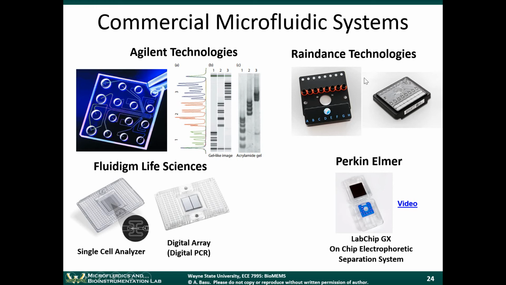These guys are using droplet-based digital PCR, which allows you to get 20,000 to 100,000 different chambers. With the digital array, you get maybe hundreds to a few thousand chambers. With digital PCR, the more chambers you have, the more precise the measurement becomes. But Fluidigm still has the advantage and the techniques for single-cell analysis. This company is doing very well.